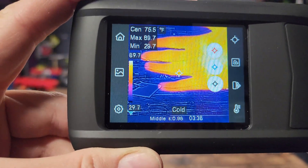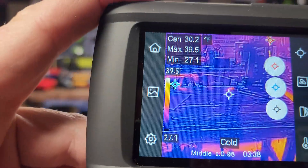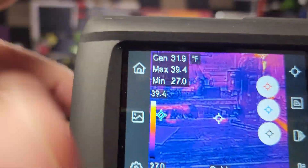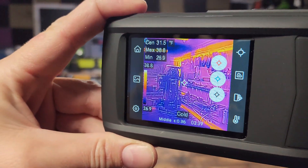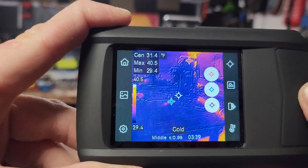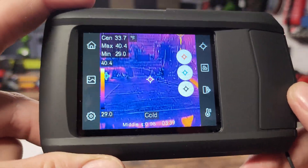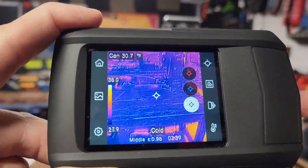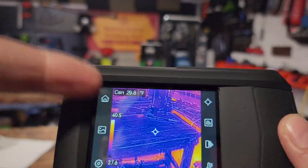Hope you like the footage of looking at the impact wrench and my living room ceiling — you can see the difference of heat escaping. Here in the shop you can see that the corner is much warmer because it's slightly underground, while everything else is kind of cold and blue. If you have any questions leave them down below, I'll definitely get back to you. This thing is slick — it's my first IR camera. You can also go into albums and play back footage on the unit itself.